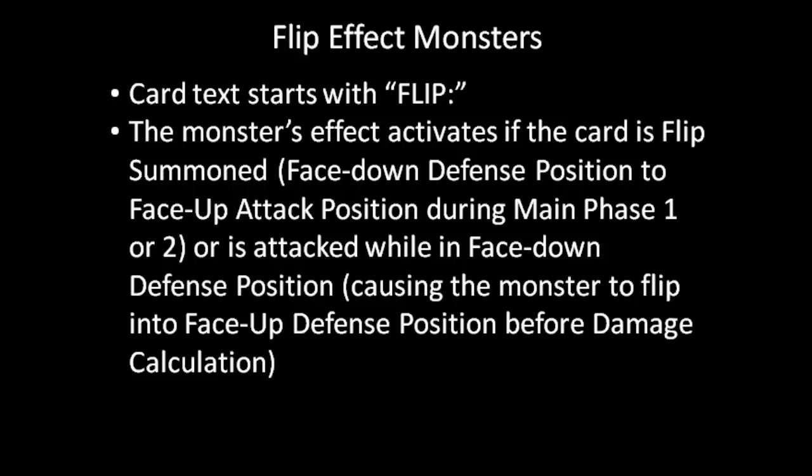And the flip effect monsters' effects activate if the card is flip summoned, which means during your main phase 1 or 2, if it's already on the field, you flip it from face-down defense position to face-up attack position. That's called a flip summon. And you can do that as many times as you want in a turn, as long as you have a face-down defense position monster on the field, whether it be a flip effect monster or not. It can be any monster at all. To flip summon it, you flip it from face-down defense position to face-up attack position.